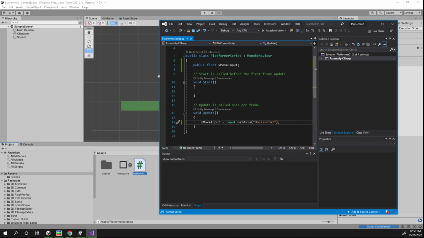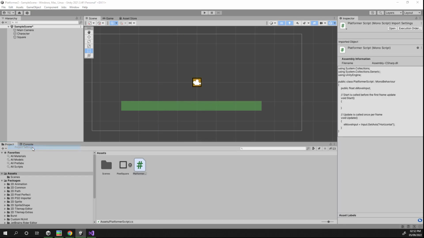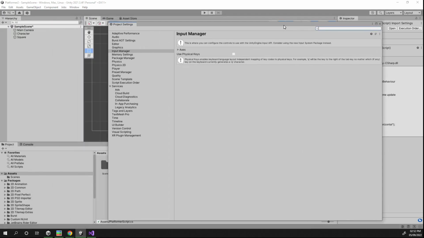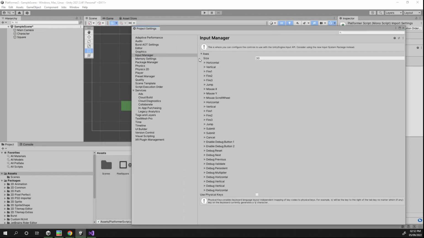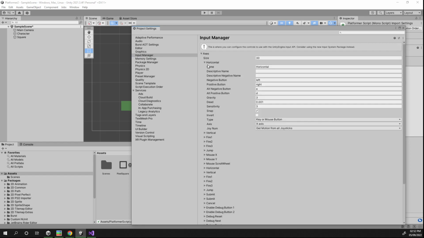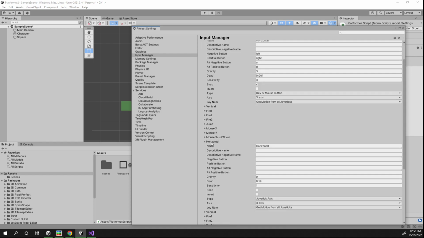If I go ahead and save that, I can go to the preferences, I believe, or maybe it's project settings. Yeah, project settings of our project, and we can see this input manager. We open up this axis. Horizontal is already an input that's set up by default. You can see here it's left and right, as well as this other version of it, which is the x-axis of a joystick. So we're going to want to keep that mostly the same.